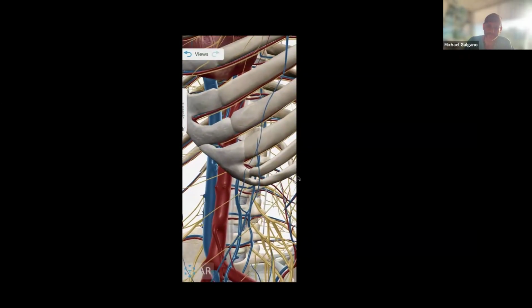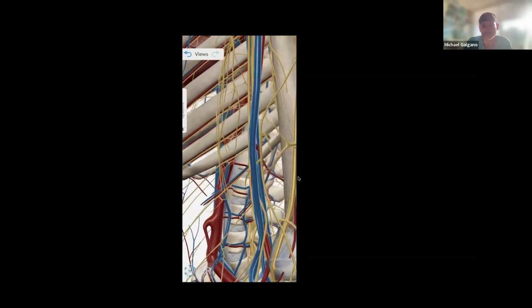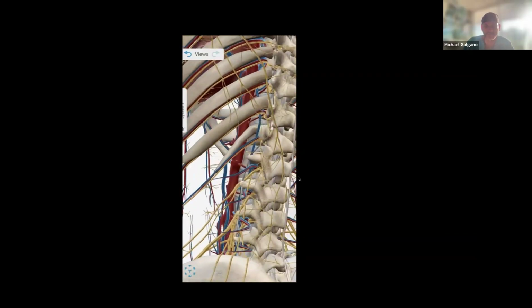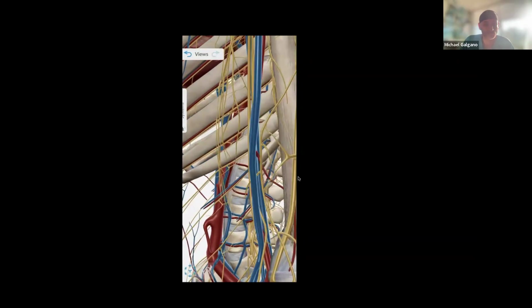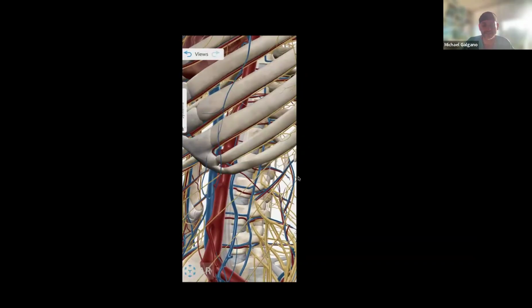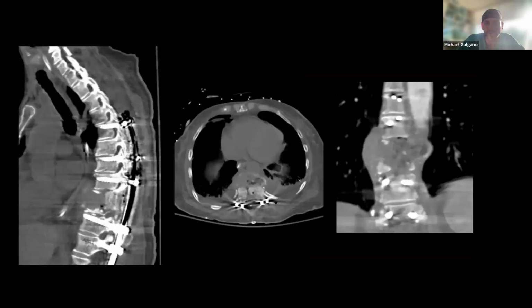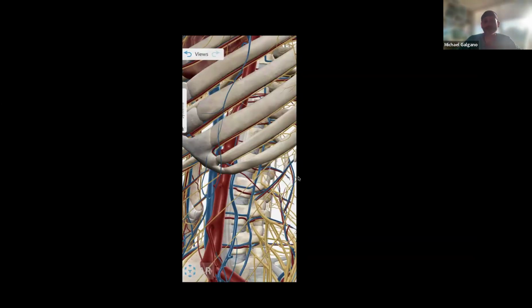And when I started to get myself settled on the other side of the patient, he decided to place a pituitary rongeur and poke around to see if there was any residual disc or vertebral body that needed to come out, even though I had packed it off with essentially a cottonoid. And next thing I know, "Dr. Galgano, we have a bleeder." So I look down and there's a fountain of it. It's not venous blood, it's arterial blood pouring out, and we had a really bad problem on our hands.